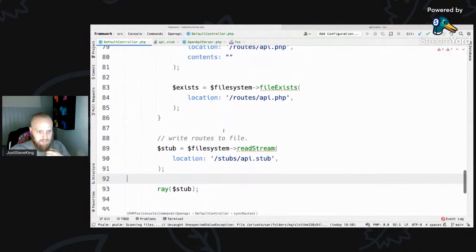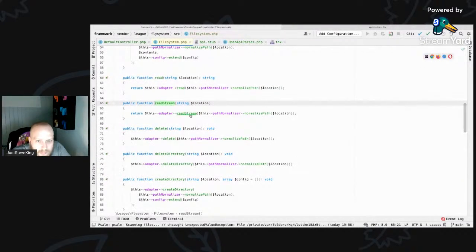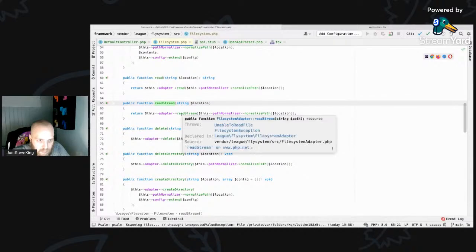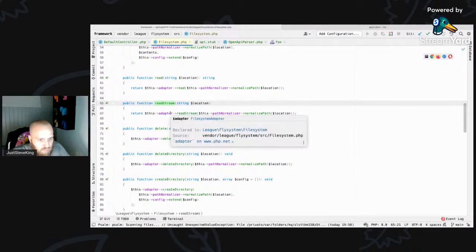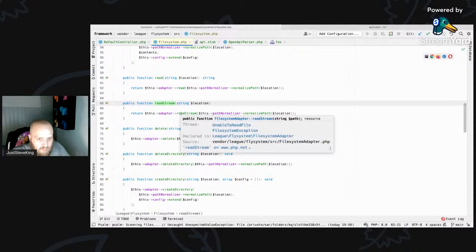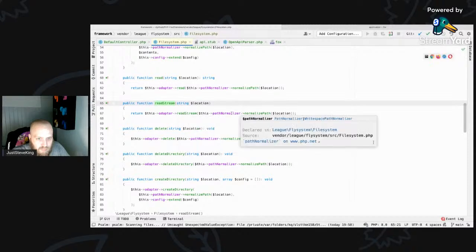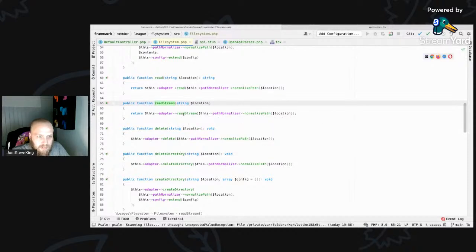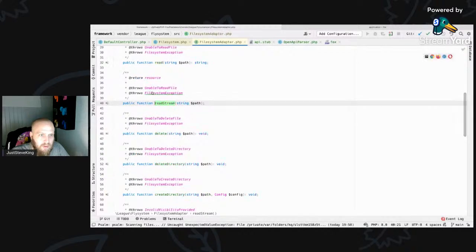So now, can we do anything with that stream resource? It is going to read a stream. Path normalizer, normalized path. Read stream.